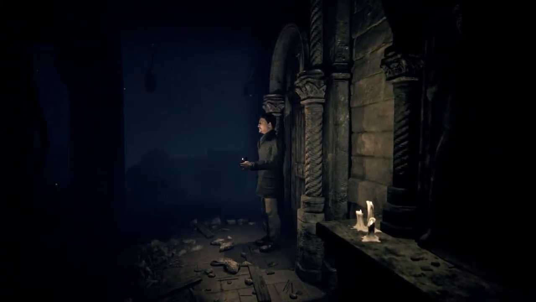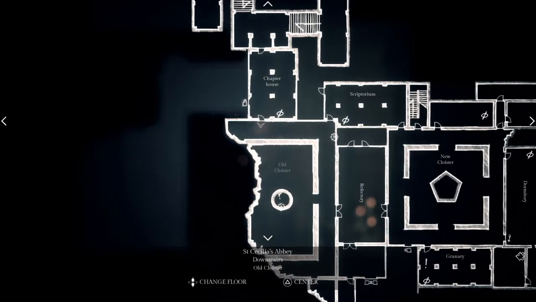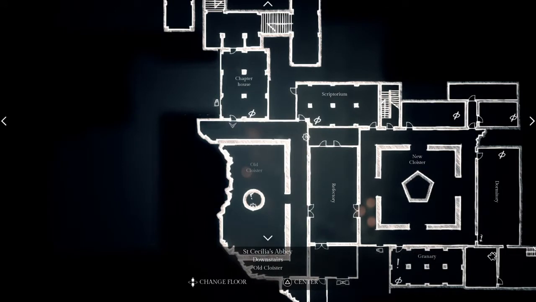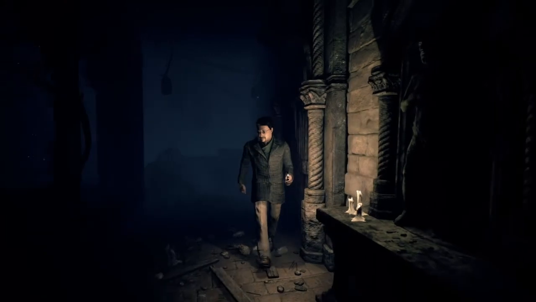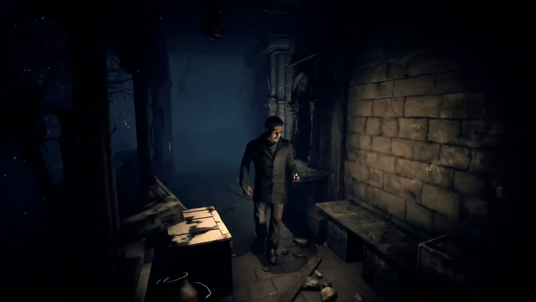Okay, now this is the new cloister. No, this is the old cloister. Wait, is it? Yeah, okay. Yeah, so now, moving along. We need to go down to the refectory, to the new cloister, and head down to the granary. And maybe leave the bombs where they are.